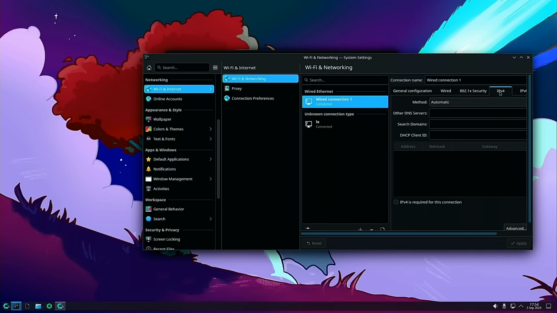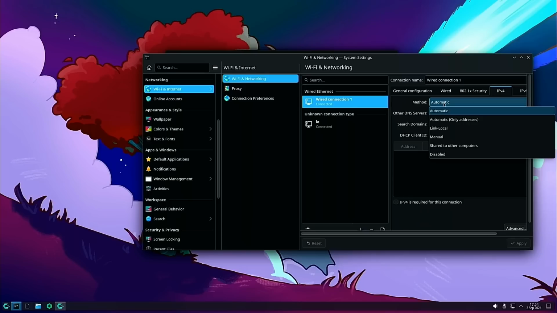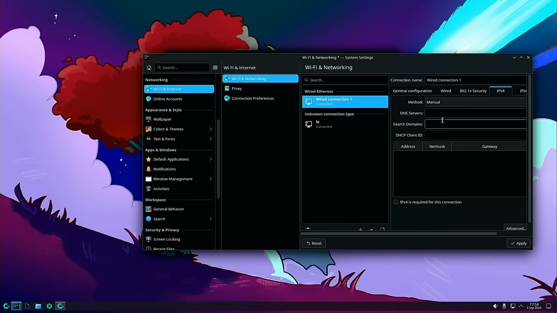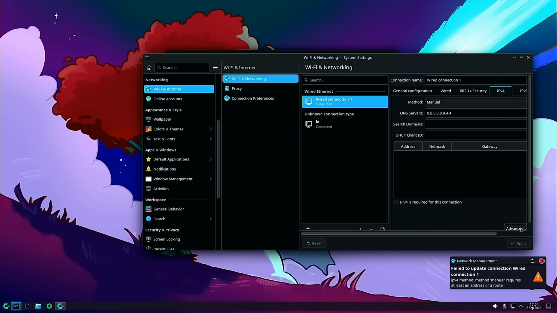So go into IPv4, and then under DNS servers down here, you want to do manual DNS servers. We're going to do 8.8.8.8, and then 8.8.4.4. That is your Google DNS servers. Apply that, and hopefully this works.